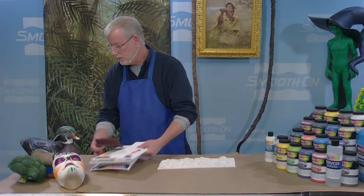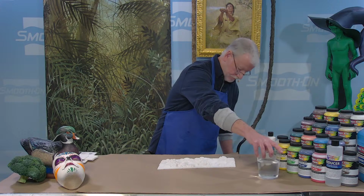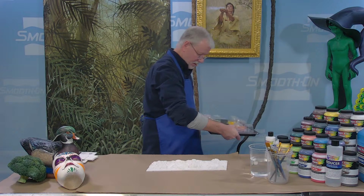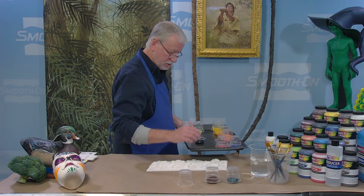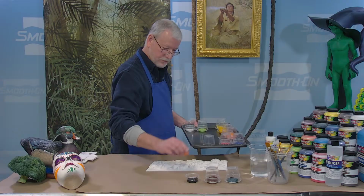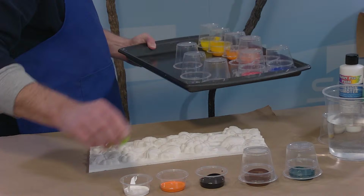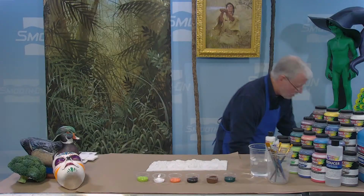So what I'm going to do is a little painting demo here, just showing you some of the paint. So let me get my stuff out here. I'm going to need some water. I have some brushes. And let me get some paint. I had paint dispensed in these containers prior to doing this. So let me just get these out here. I put a little top on here so the paint didn't dry out. Get some gloves on here.